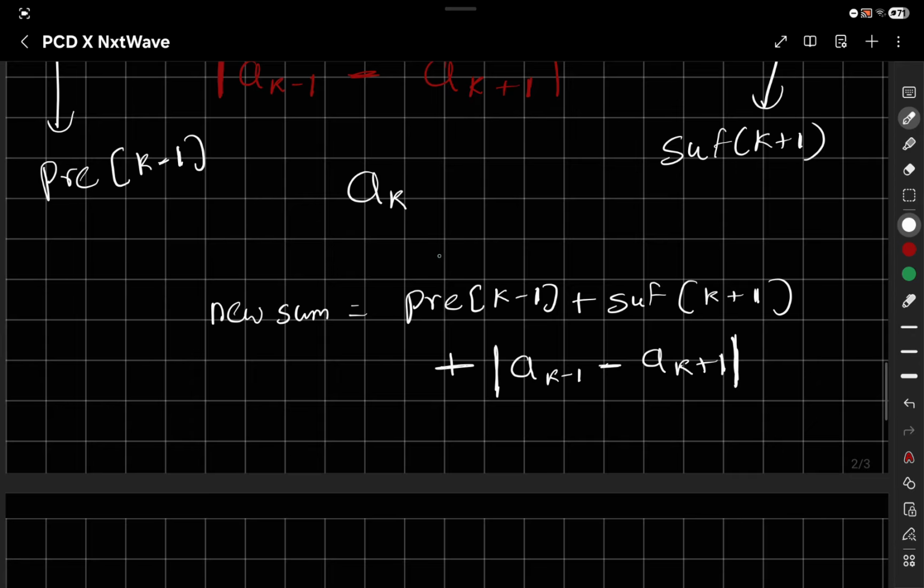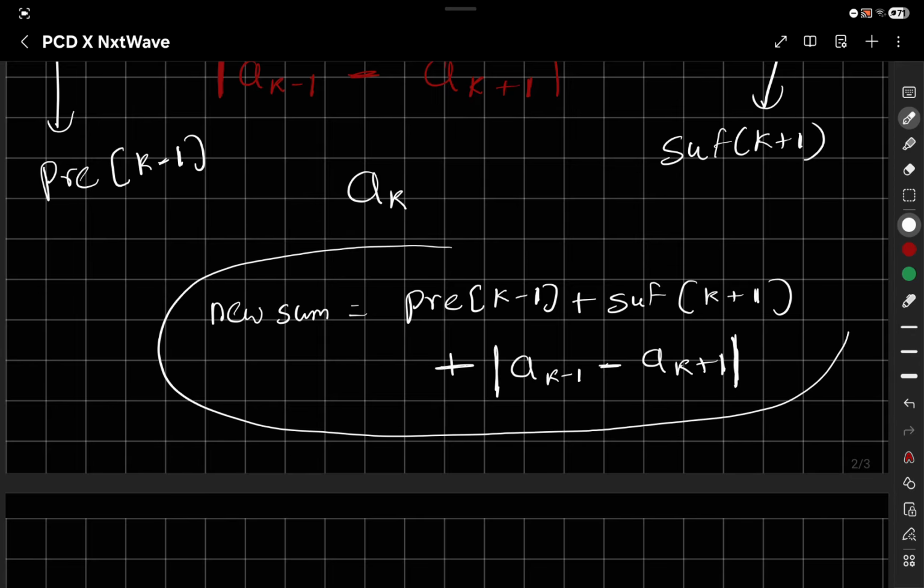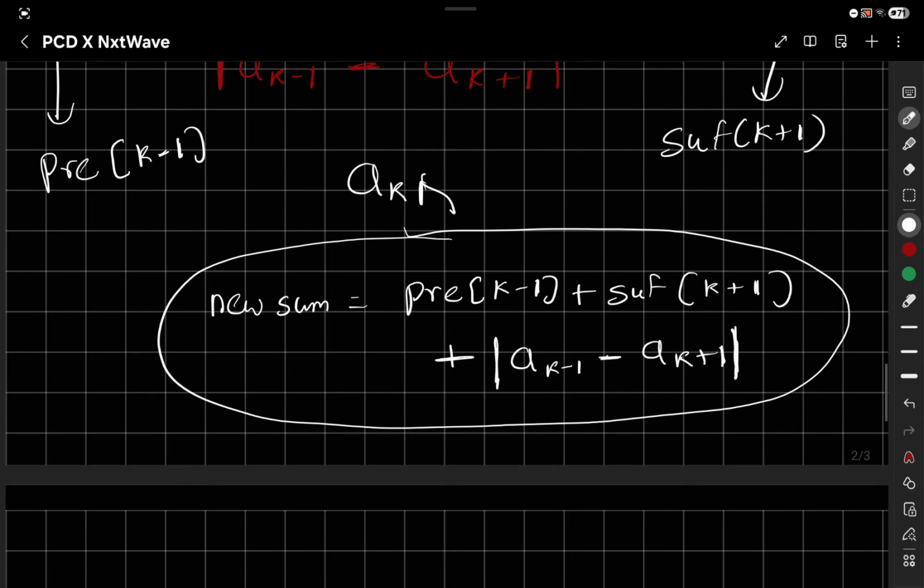So we have generalized the case where we are removing ak, and this new sum can be calculated in O(1).